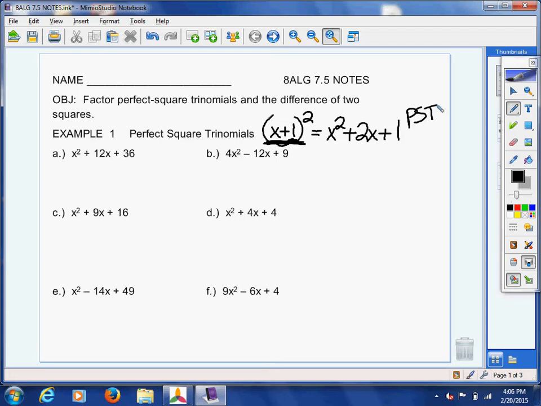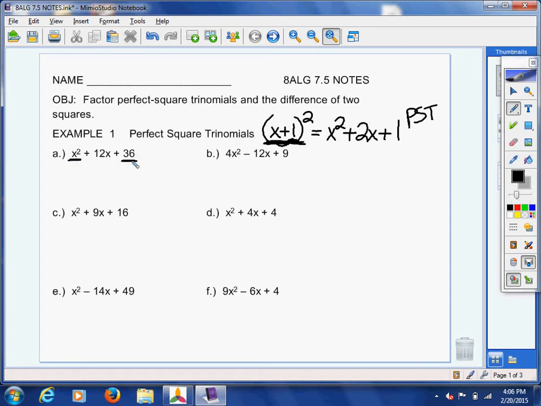If it's actually a perfect square trinomial, there are ways to tell, and I kind of glossed over it earlier in the chapter, how to tell you have a perfect square trinomial. First thing, look at the first term. Our first term has just a single variable. Does the variable have an even exponent? Okay, if it does, then that's a perfect square. So the first term has to be a perfect square.